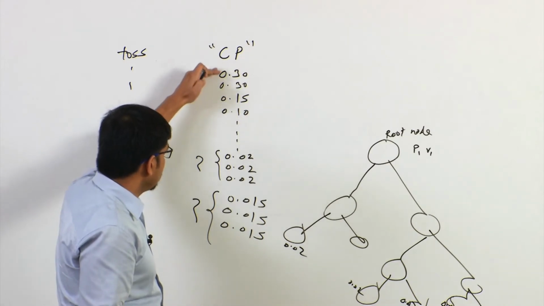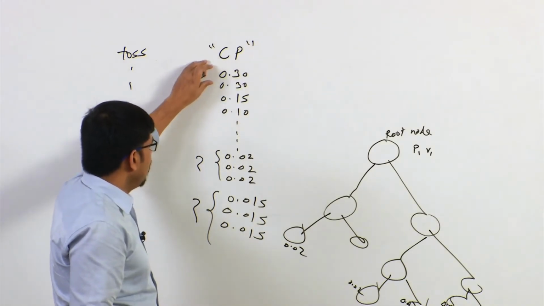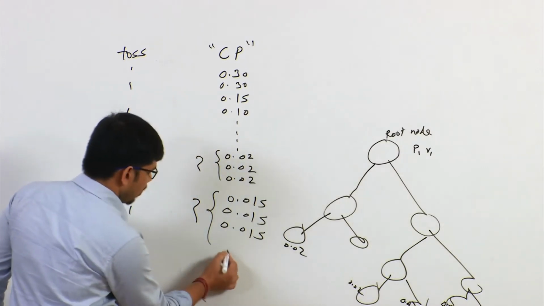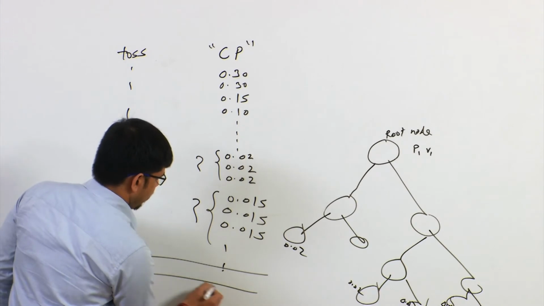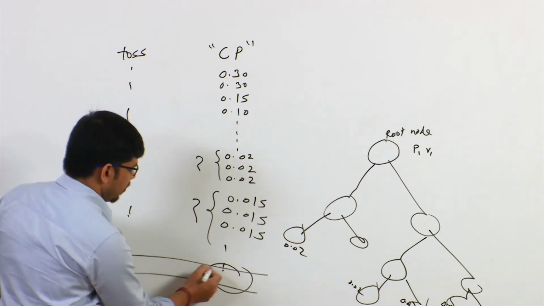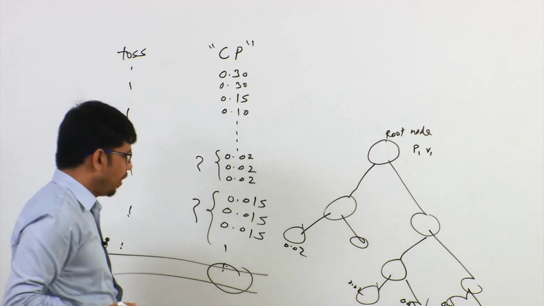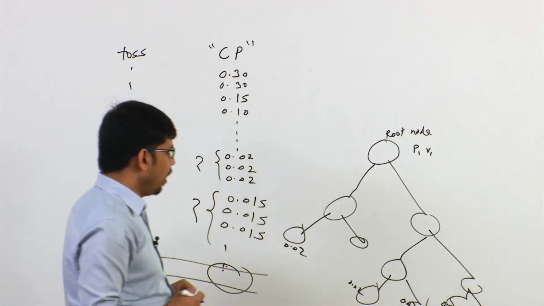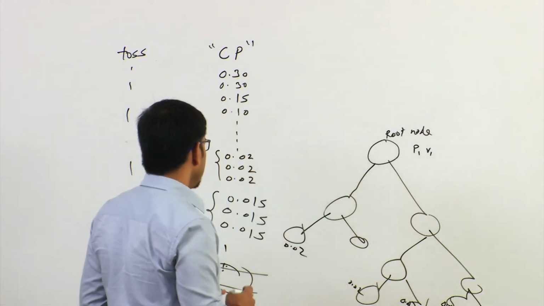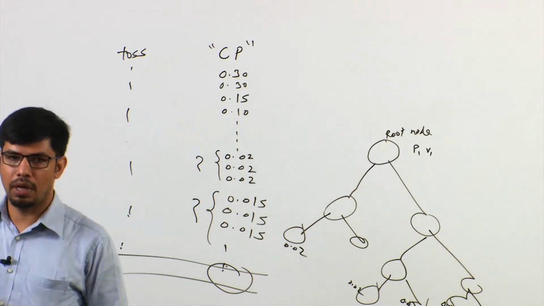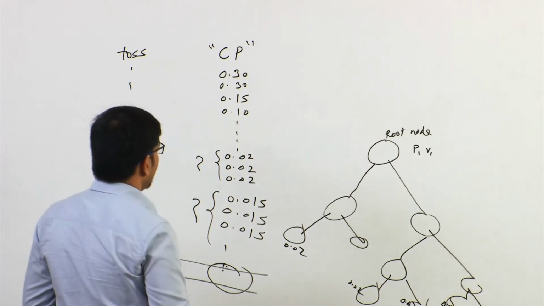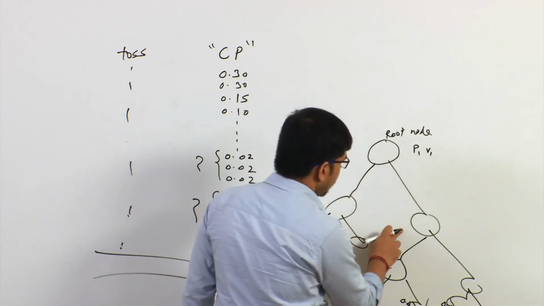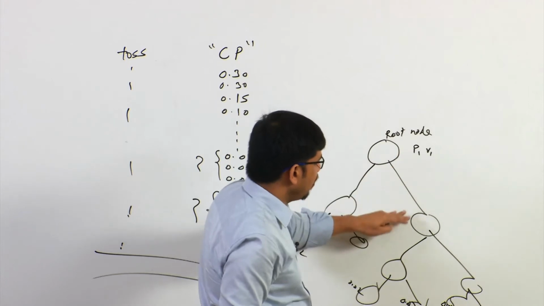So we have sorted, and this is the optimized pruning sequence. For root node 1, this is the highest. Once the full grown tree is developed, we start from the least important split. The node having the least complexity value is pruned first, and we move on in this fashion. However, when we come to the zones where the nodes have the same complexity values, what typically happens is that the prune function in R will prune the tree from the node which will give us the smallest tree.